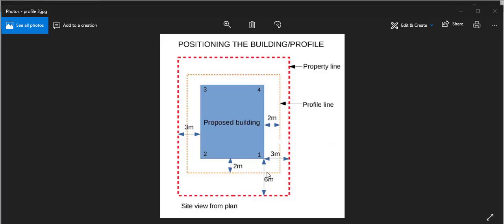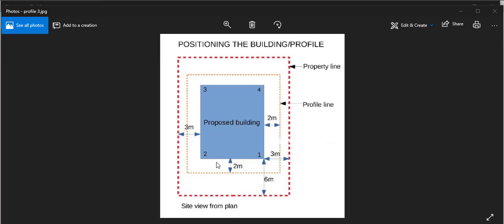So there's another thing we still need to look at, which is the approval offsets. In Abuja, where I am, and mostly in Nigeria, the offset from your entrance to your building line should be a minimum of 6 meters. So you achieve that by not just putting your building anywhere. You must achieve your 6 meter offset.